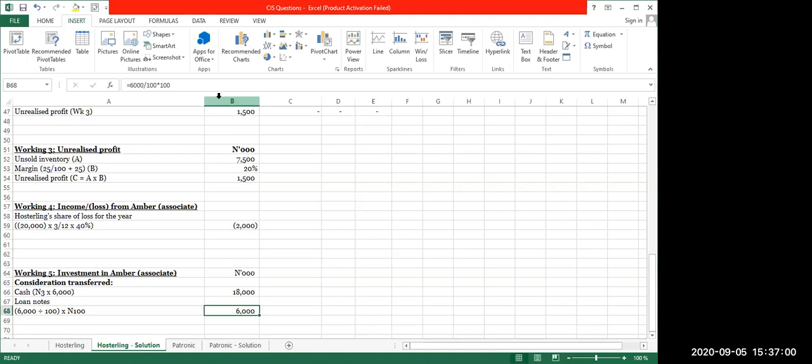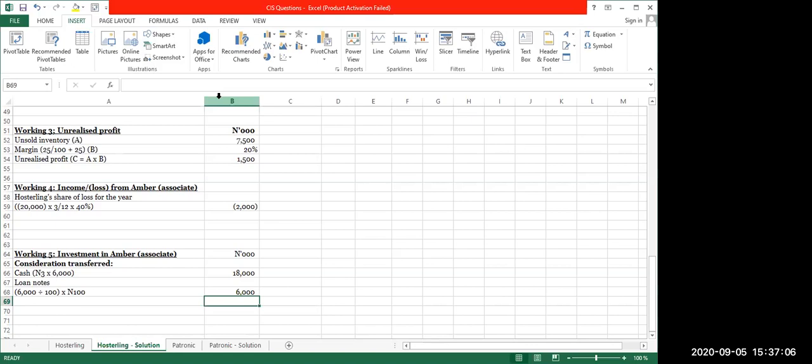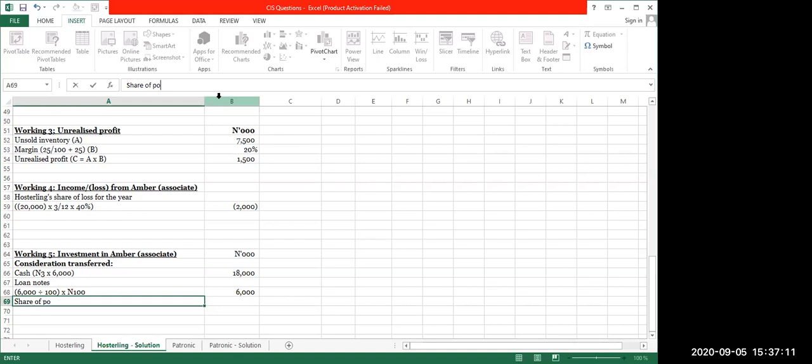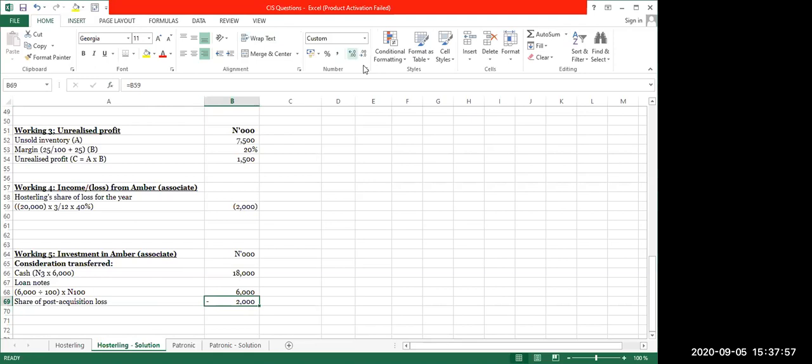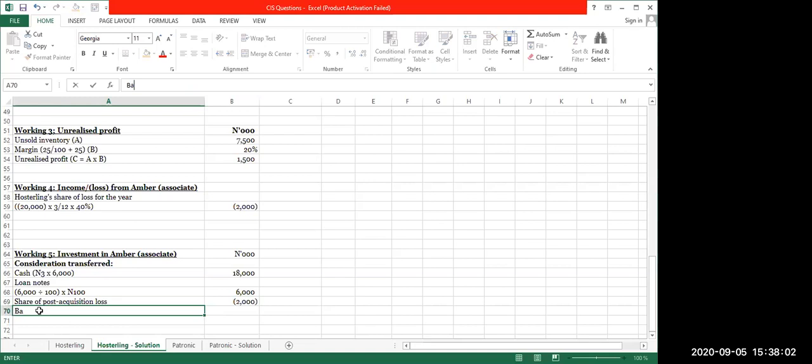have also calculated. To uphold equity accounting in deriving investment in associate value or balance, we then have to adjust this for share of post-acquisition reserves, profit or loss. And we also have to adjust for share of post-acquisition for OCI, but the one that concerns us is for profit or loss right now. So again, how much profit or loss have we earned from this investment after its acquisition? Look at it up here. We have calculated it before. It's 2,000. So I will just restrict it to say loss. And I pick my figure from up here, 2,000. Certainly, as simple as that. Format that figure to have brackets. Fine. So this is the balance before impairment.